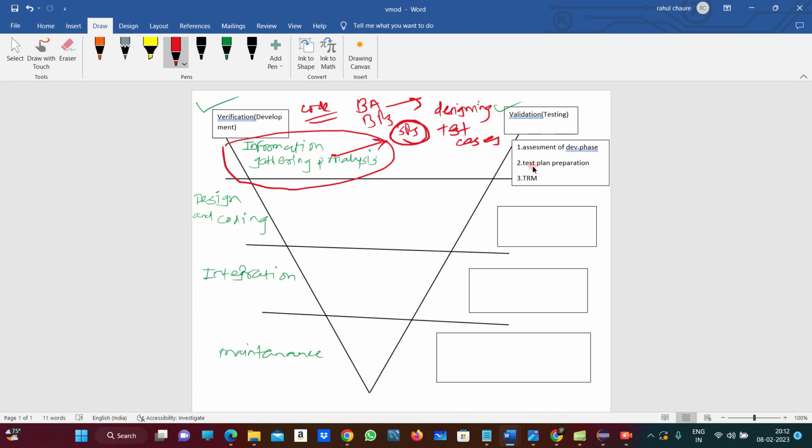The testing team will make the strategy for the testing, while meanwhile the developer team will write the code for the software. In the assessment of development phase, the strategy for the testing is made, and this phase decides which methodology is going to be used in our test, and which testing we are doing.